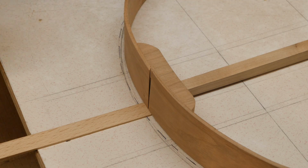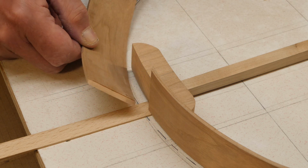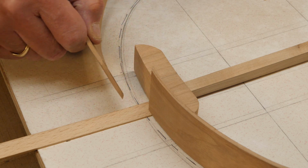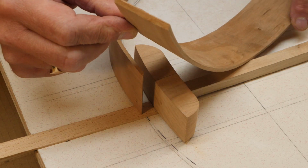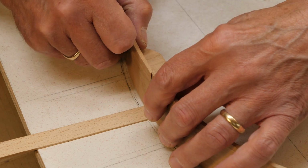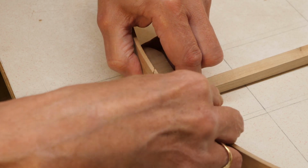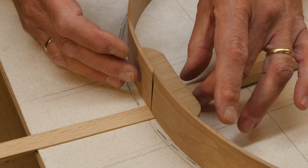Now theoretically, if I'd got the angles absolutely right, these two would butt up with no bother at all, but it wasn't quite as simple as that. So what I've had to do is, I'm not sure if you can see that, but there's a little sort of notch in that side, and there's a little flat on the edge of that side, and so when I put them together, the two butt up really nicely. So my next thing is to glue that.